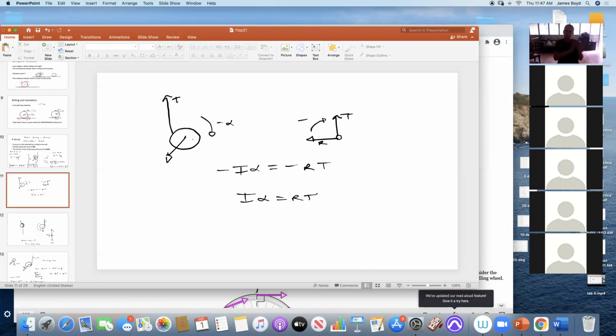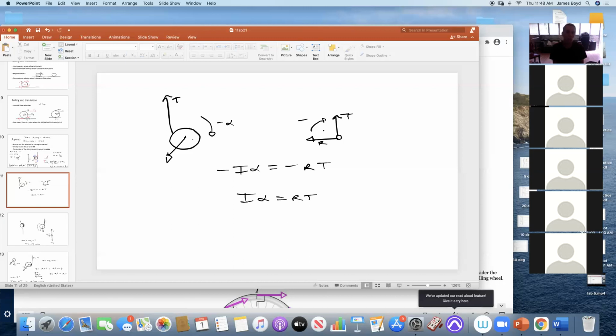So as long as we are consistent with our alpha sign, this is actually one of the places where things get really messed up. These things have to be the same. And right now we have one torque, so it's easy. We only have one torque causing the rotation. It better have the same sign as alpha. Otherwise, you've done something horribly wrong.